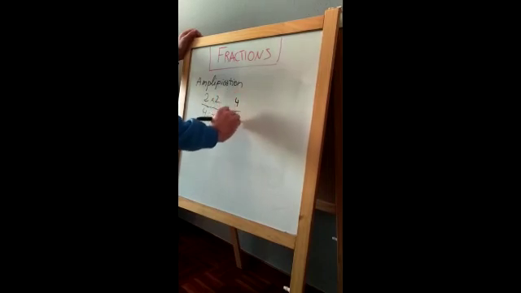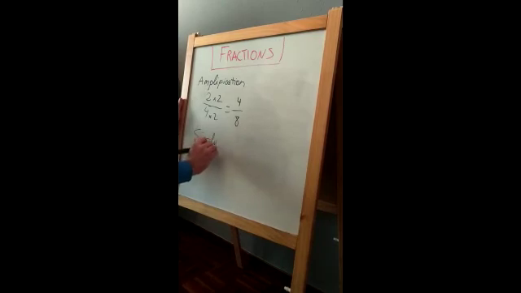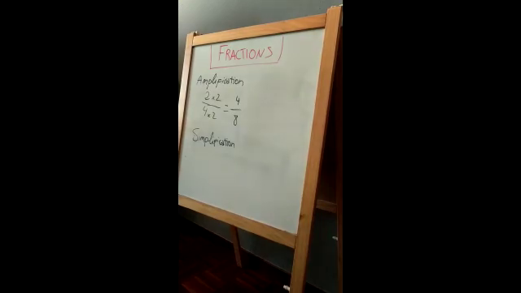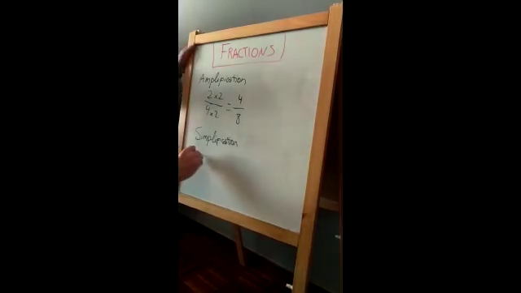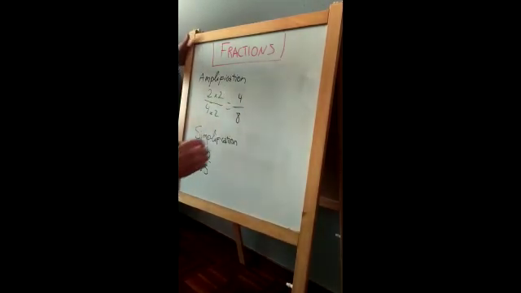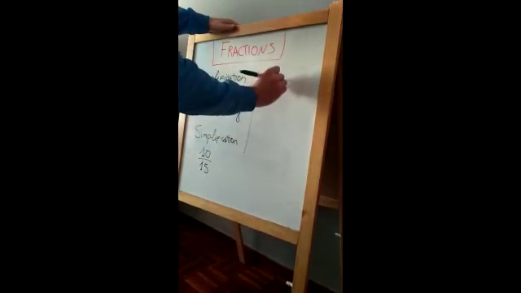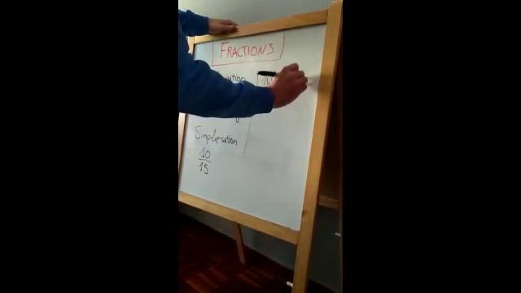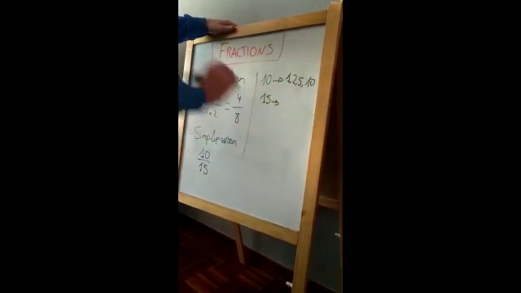Amplification method. For example, we have a fraction that is 2/4, and we are going to use the amplification method to get an equivalent one. This method consists of multiplying both the numerator and the denominator by the same number. In this case, 2 times 2 divided by 2 times 4. That equals 4/8. On the other hand, in the simplification method, its basis is the same, but instead of multiplying, we are dividing them by the same number, the numerator and denominator.